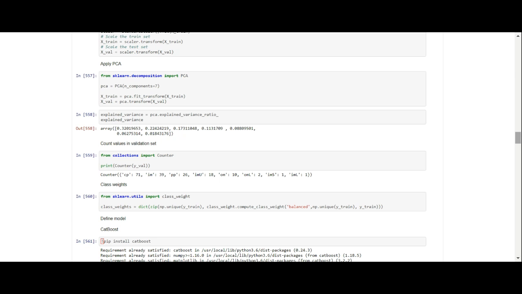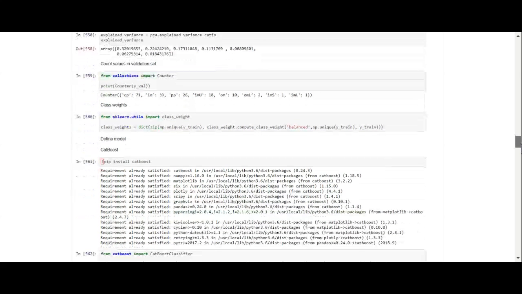So PCA is a fit transform function as well. So X_train equals PCA.fit_transform(X_train), and X_val equals PCA.transform(X_val). So we do count our values on the validation set, so you can see how many values you have of everything.